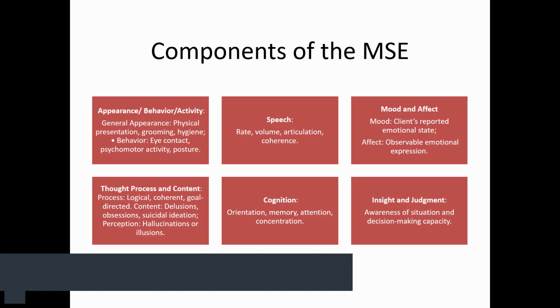Also, in this section, you may want to take note of their psychomotor activity, their posture, are they fidgeting, things like that. So, are they making eye contact? Or are they just sitting rigid without moving? Most of us, when we talk, we move our hands, we use our face expressively. So if those things are absent, you should note them as well.